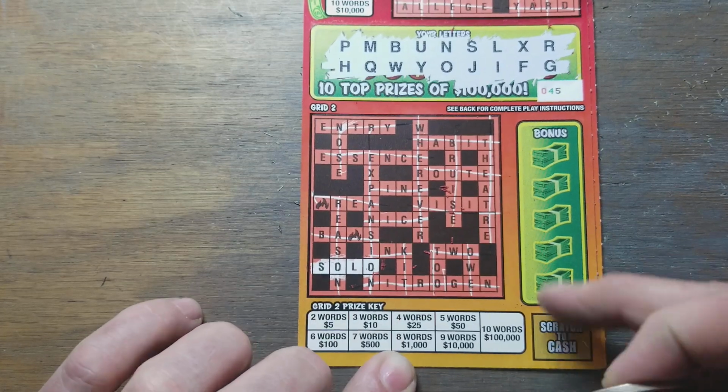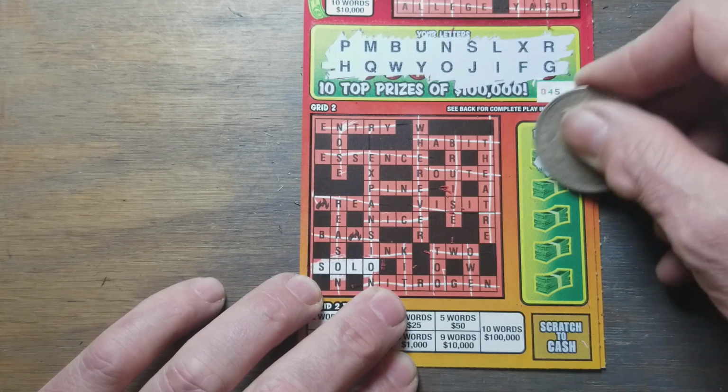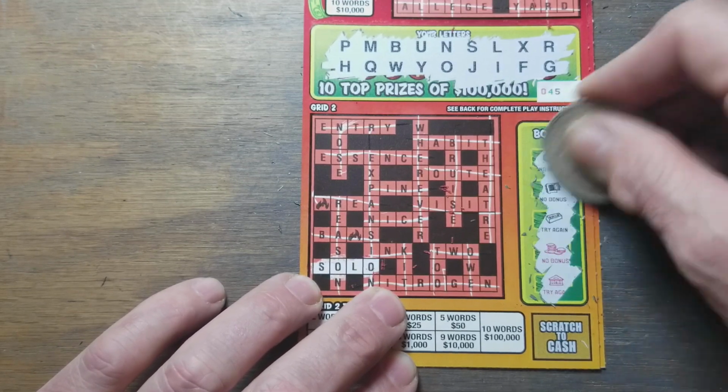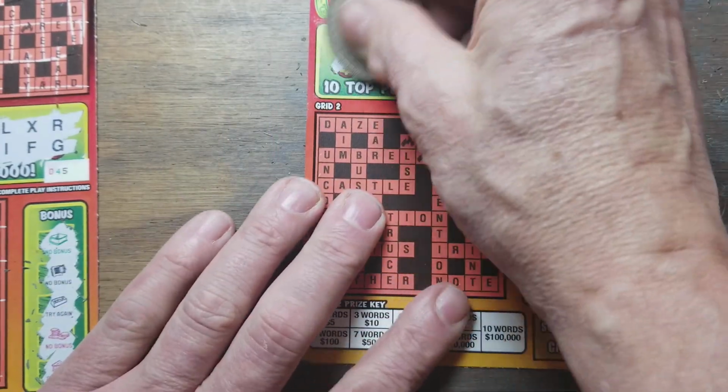Now maybe we can find a pepper. I think it's a pepper over here and win something. Well, nope, we did not. Well, let's go on to the second one. Try her again.